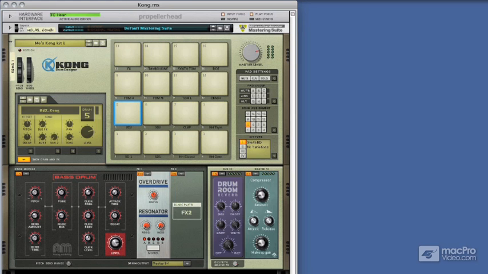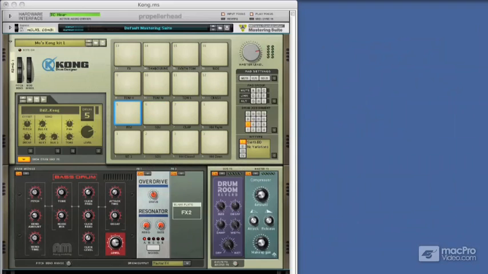All of these will be covered in separate videos, but in this series, we're going to be concentrating on one thing alone, the Kong Drum Designer. Now, Kong possibly steals the show as far as new instruments go in Reason 5, and it's an extremely capable and powerful drum creation tool and takes our drum processing and drum production to a whole new level in Reason 5.